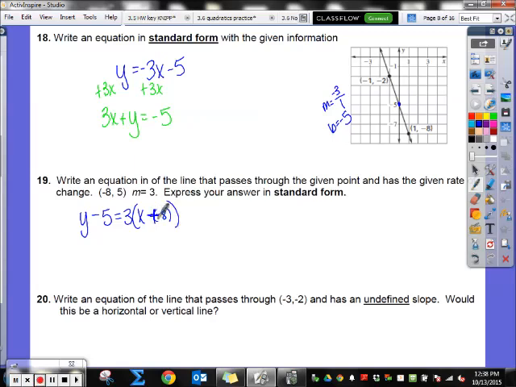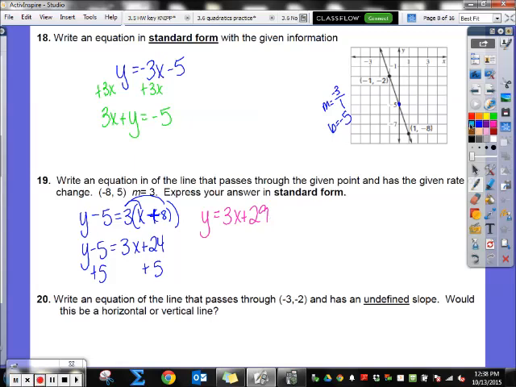And I'm going to change that double negative to a plus. So from point slope, even though I have to go all the way to standard, I'm going to go through slope-intercept first. Then I need to plus 5. So now, when I rewrite, I'm finally in slope-intercept form. So y equals 3x plus 29. Now I have to go to standard.